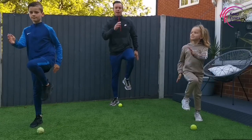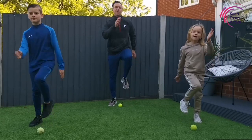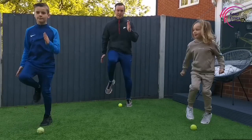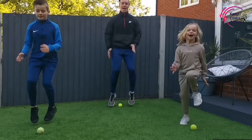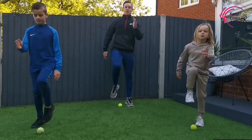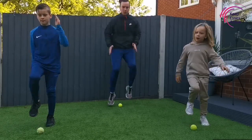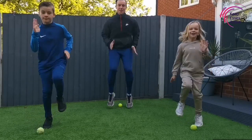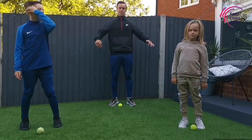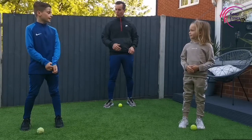Okay, so we're gonna keep that moving. And when I say go, we're gonna have a little 5 second burst. Bit quicker, ready? Go. And relax and back to our march. Okay, ready for it? Go. Fantastic. Okay, so just slow it down a little bit. Make sure that you're feeling good. You're starting to feel a little bit warm now.